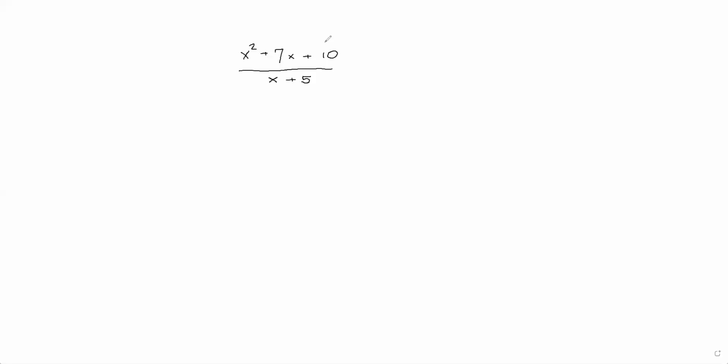It's always worth your while to see if there's an easier way to do things. It's always worth your while to see if there is a way that saves you a lot of time. So for example, I want to do this two different ways. I want to first simplify this expression by factoring. If we factor our numerator, we're going to get (x + 2)(x + 5) over a denominator of (x + 5). I'm going to put the bottom in parentheses for the sake of uniformity. We can clearly see that when we divide a common factor on the top with a common factor on the bottom, we're left with something much, much simpler and much, much easier to deal with.